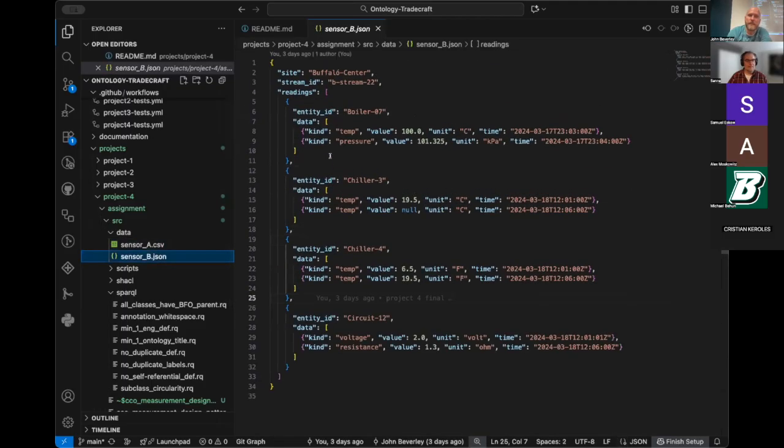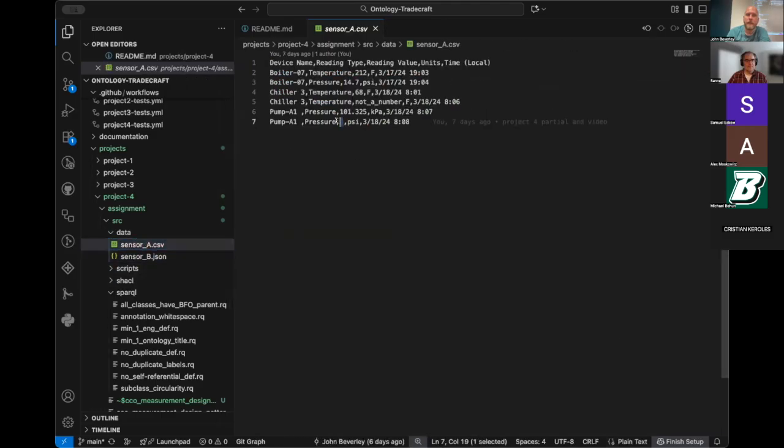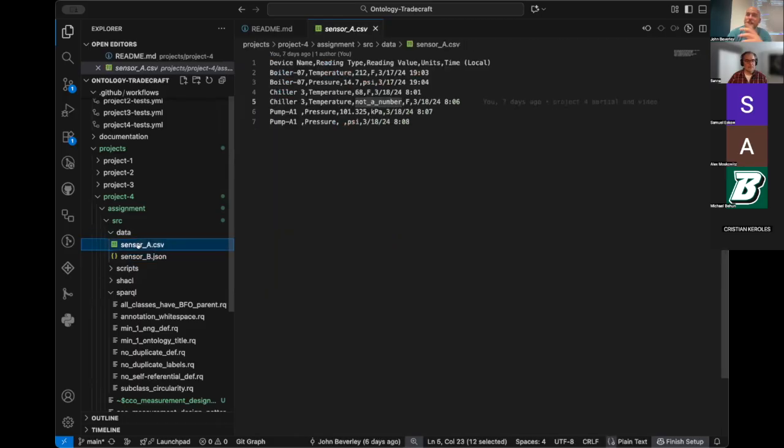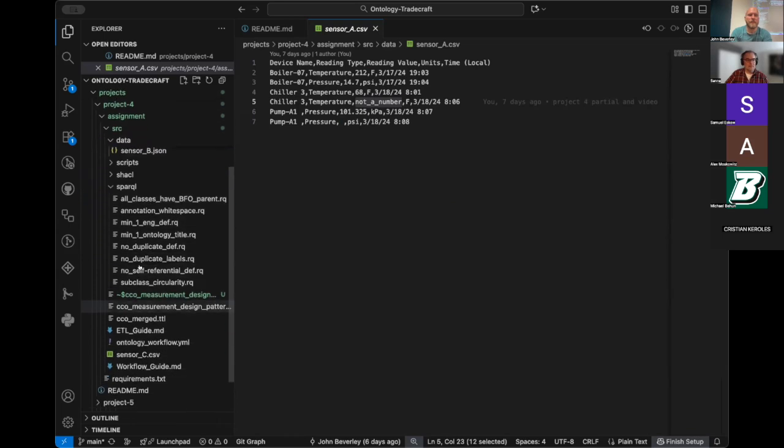And then over in sensor B, you're going to see this not in CSV format, but in JSON, with additional information about, roughly speaking, the same domain. Note that in each of these, you're going to get some missing values and some incorrect information. This is going to happen throughout. This is what you should expect in the wild when you're dealing with data. Data is not always pretty, and you're going to have to figure out a way to clean it and put it in the appropriate format so you can use it for your various purposes.